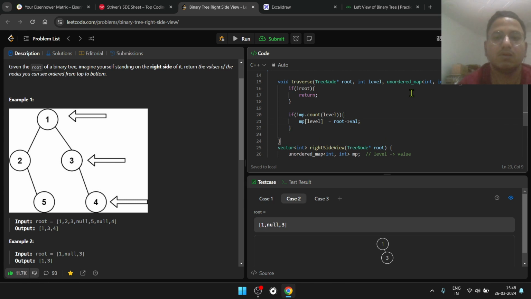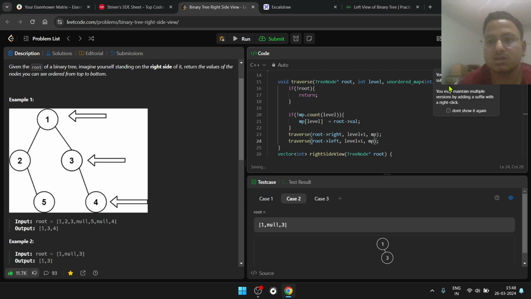and then I'll make a right call, traverse root right, and level would be +1, and also I'll pass the map, and similarly for the left call.